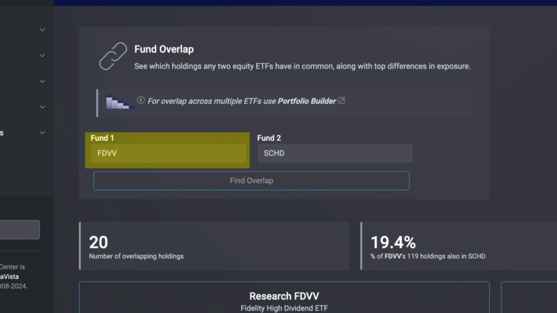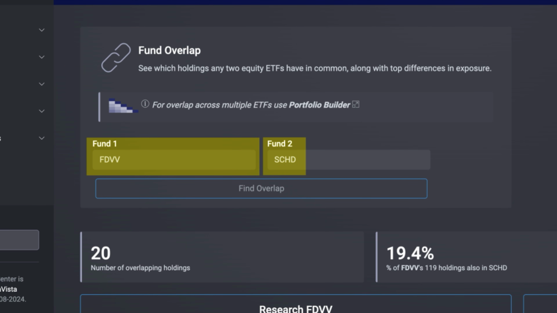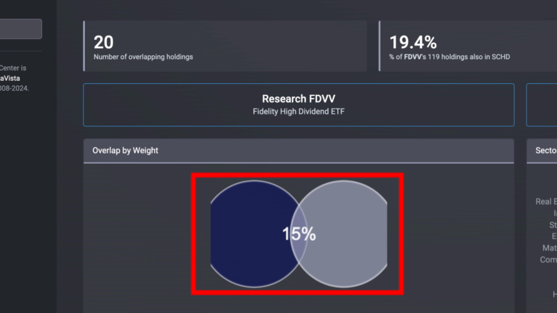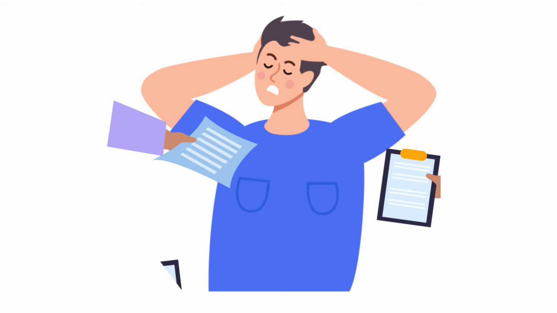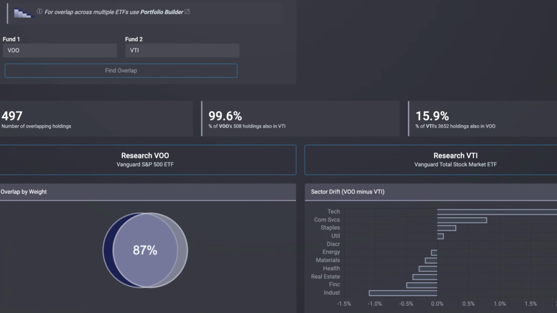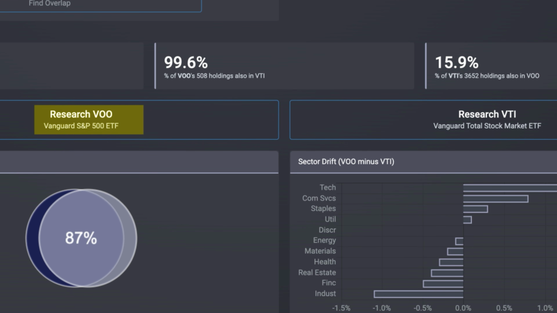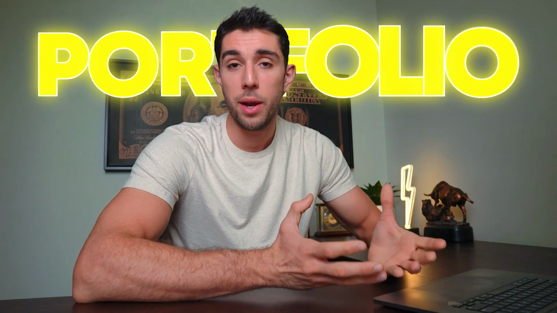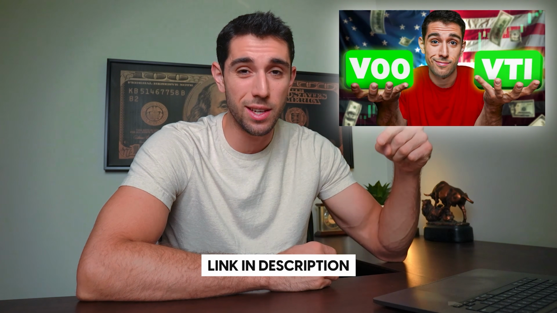and its worst year since then was down just over 4% as a whole. Now, FDVV may be one of the best competitors with SCHD, but understand that it only has a 15% overlap with SCHD, so if you're stuck on the two, having both isn't the worst option. It's completely a personal choice no matter what you decide on with your investments, but understand that if you were to get an investment like the S&P 500 like VOO and a total stock market fund like VTI, they have an 87% overlap with each other, so depending on your portfolio, you may want to just pick one, which I made an entire video on. If you want to check it out after this video, I'll have it linked in the description below.